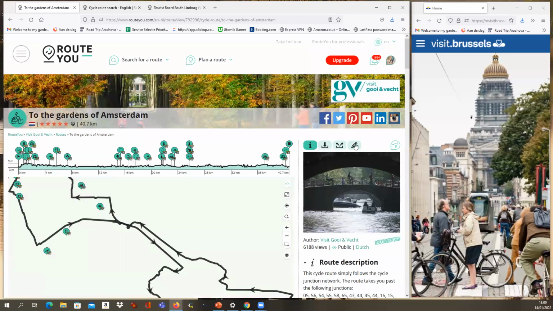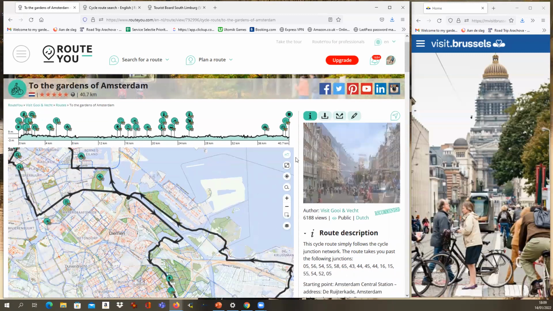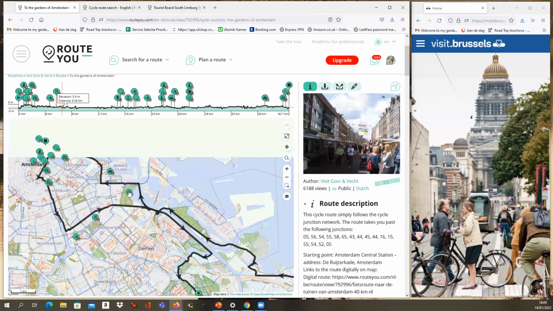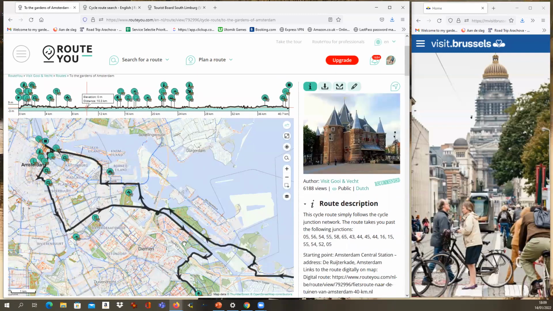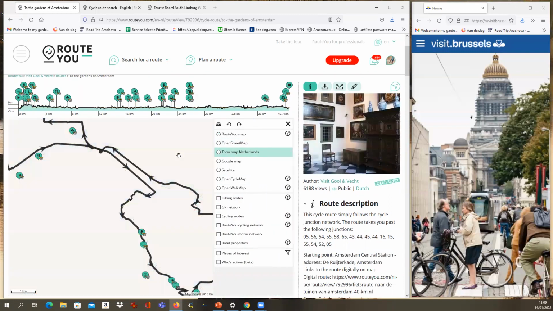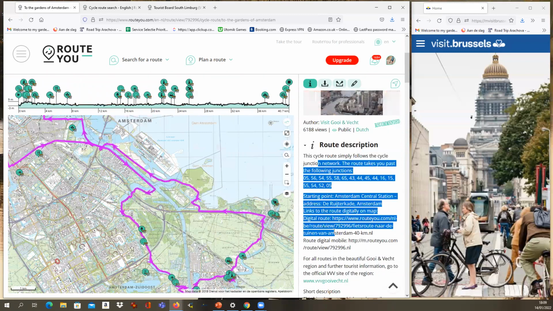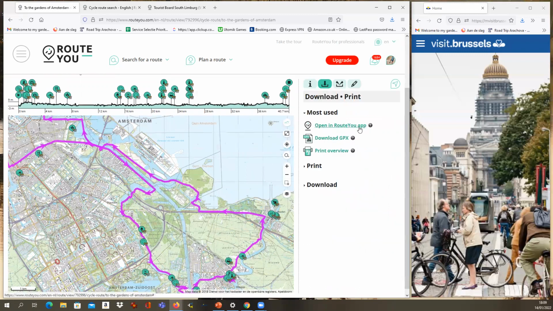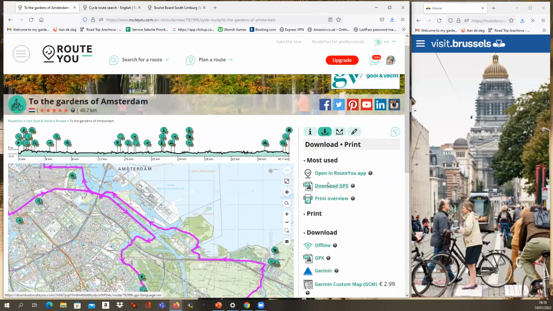It's an interesting one. I see that the tourist organization of Gooi en Vecht is responsible for it, so that's clear. And the system, as a user, I can see immediately what's there to see, what can I do in the area, what's the distance, can I use other maps to select the area and to investigate what's available. So it's a junction network in this case. So as a user, those platforms also provide me to open it in apps, to print the routes, or to download them in many other kind of options available.